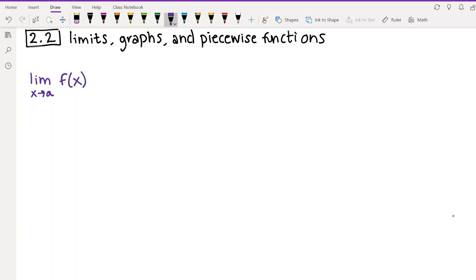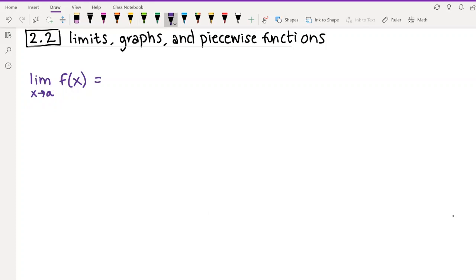So when you're evaluating a limit, you're not usually plugging in that x value, because usually when you're taking a limit, it's because the function is not defined at that x value. We'll see actually later that there are circumstances where you can evaluate a limit just by plugging a number in, but for now, those aren't really the circumstances we're looking at. So instead, we're looking at not what's happening at that specific x value, but what's happening when you're close to that x value. And so the way that we describe that is we say that x is approaching a.